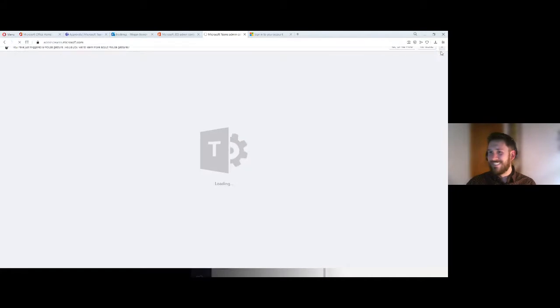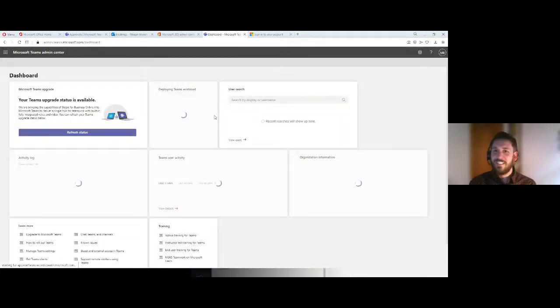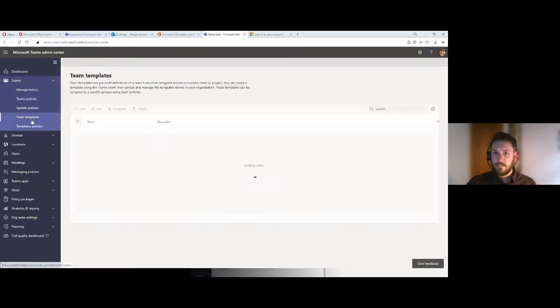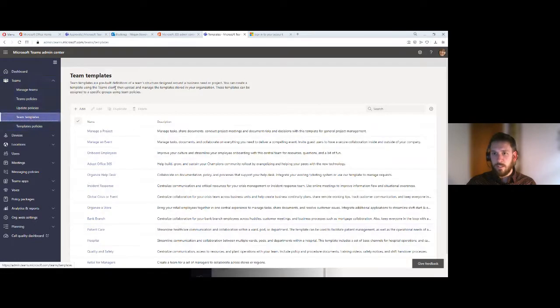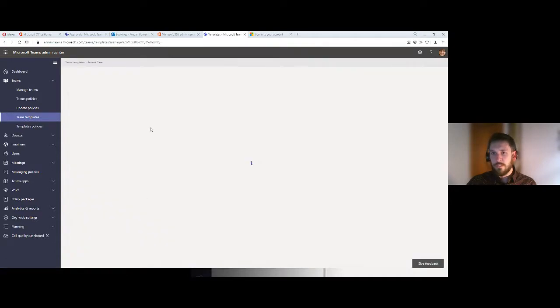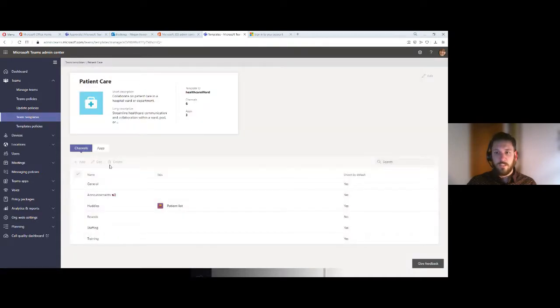All right, so getting signed back into our Teams admin center here, you'll see these are really easy items to find. I won't dig into this admin center too much because I know a lot of people won't be doing this, but just to show you that these do exist in here. In any Teams environment, you'll have templates, and you can see there's ones for patient care or hospital that are going to build out very specific channels for your use.